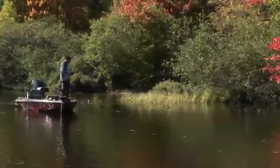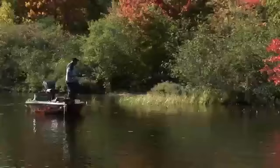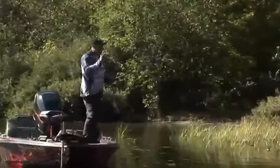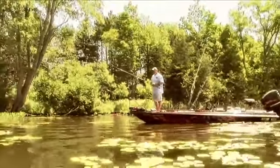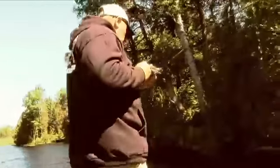But what I'll do is, here's a few things to remember. Stay back. Look at your stuff. Look at where the holes are. Look for the shady spots way back inside and put your bait in there. But you cannot take your eyes off it. Do not. It is so imperative, because what you're doing is you're finding those little spots on a big lake where those fish live, where they chill out. And when you put your bait in there, it's an invitation for them just to eat it up.